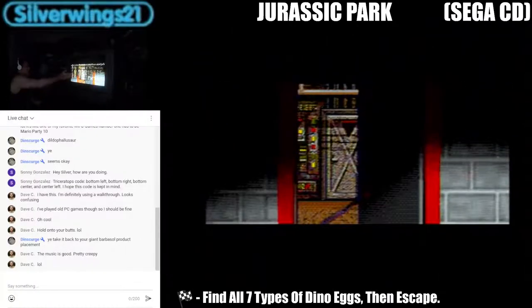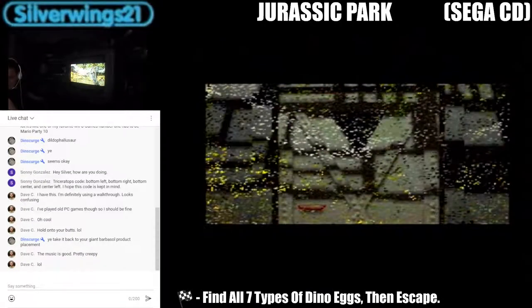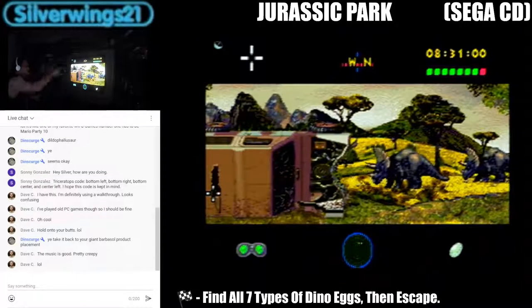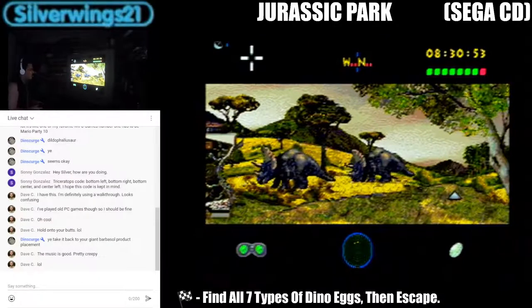See, the perspective, because I always assume that you're looking at the door you came in. I forget. Some games are like that. That's why I forget which way it turned around. Take it back to the giant Barbasol. Oh, yeah, the music is so whimsical and so happy. You think nothing bad's going to happen to you. But all of you are gonna get killed by the Triceratops. A false sense of security.